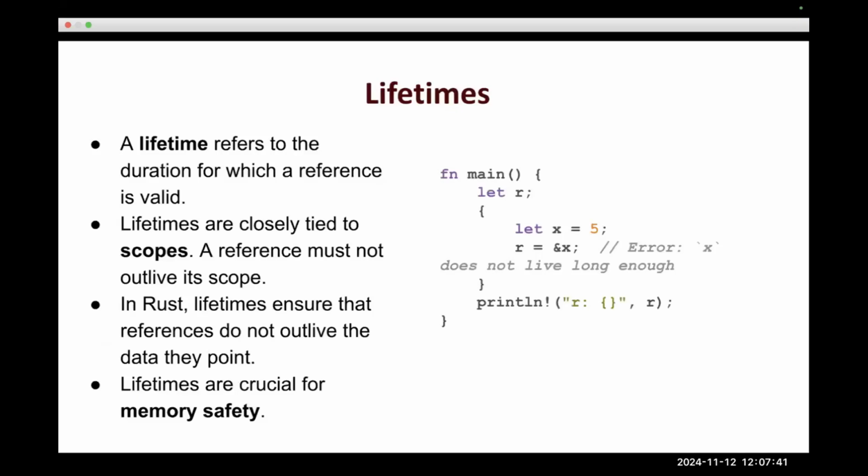So lifetime refers to the duration for which the reference is valid. In most cases, you can define the lifetime just by adding extra curly brackets. Anything going out of the current brackets will be considered out of the scope of my current variable, and I'm not available after my scope. It's more or less like building a house for yourself. I know it's kind of cruel, but let's say, no, don't say it for yourself. Build this house for some abstract animal. When this house is broken, when you're going out of this house, the animal will die.